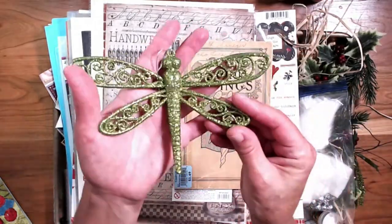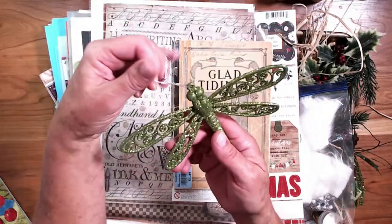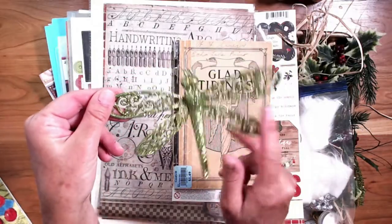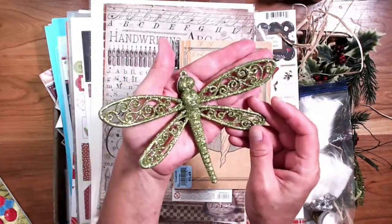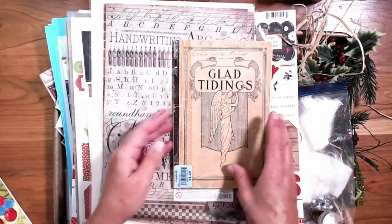Here is a Christmas ornament that was in my stash, and I thought that is going to be really neat hanging off one of my finished bags. So you'll probably see that in the future. You can see how glittery it is, and I love dragonflies. I'm sure you all know that.